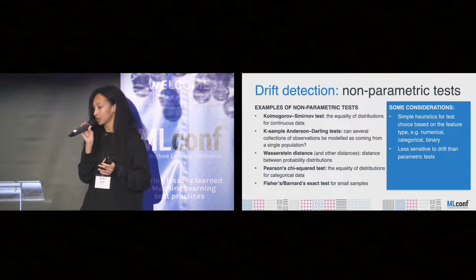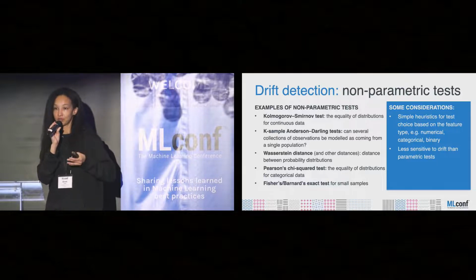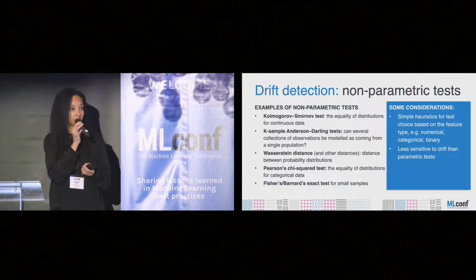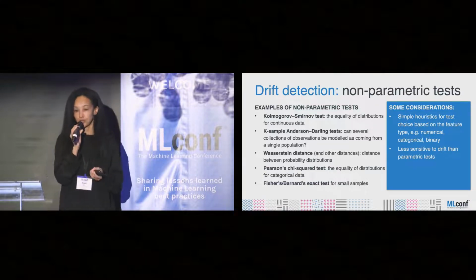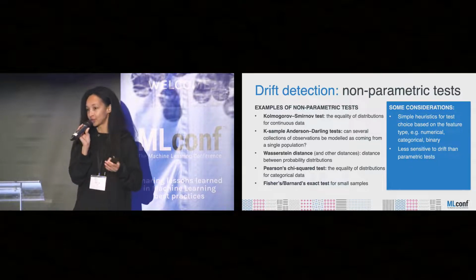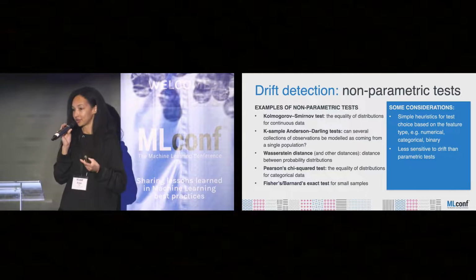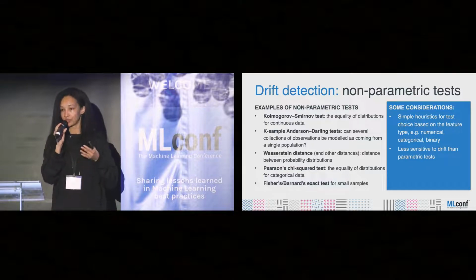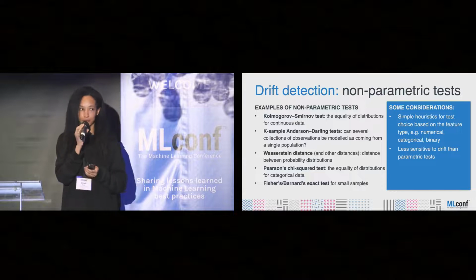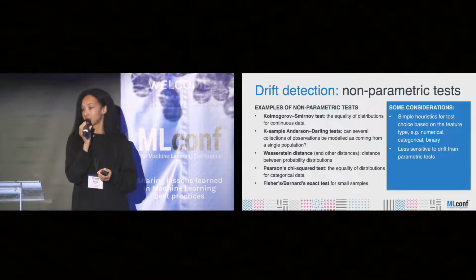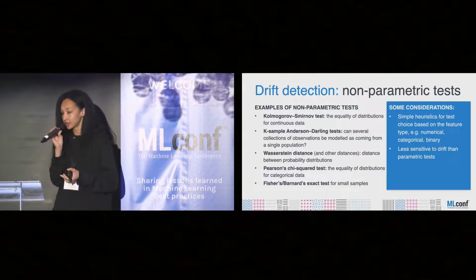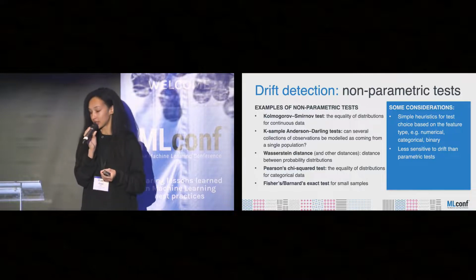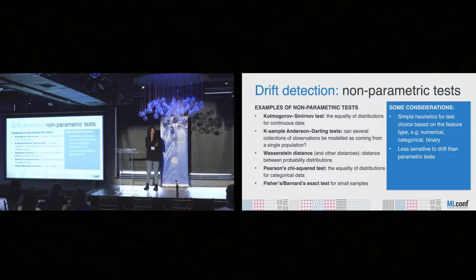Nowadays, a lot of people prefer to calculate distances between distributions instead of tests, which is also a nice approach. I personally like Wasserstein distance, which is also known as Earth mover's distance. It works pretty well, but instead of a p-value, you get this distance, right? So if you are used to setting up your monitoring based on p-values, it will be a bit more complicated, I would say, but it can still work. And for smaller data sets, you can use something like exact tests, Barnard's or Fisher's, which also help to detect drift on smaller data sets. So there are a lot of different statistical tests that can be applied there.